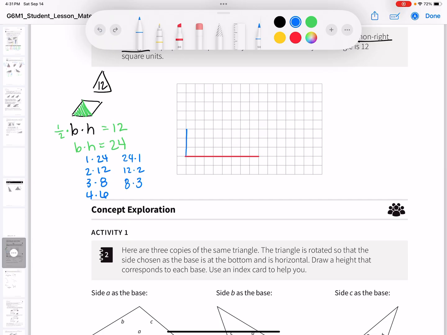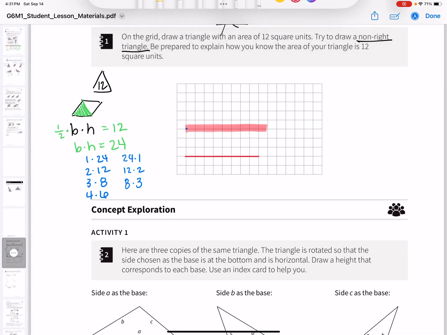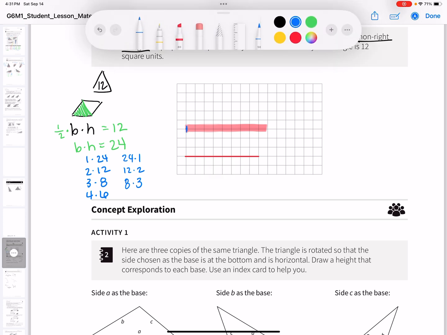So I'm going to back out of there, right? My height still needs to be at 3, but I can pick anything along this line here, where I want to put my height, except for right here and right here, because that would make a right triangle. So I am going to pick right here, okay? So this gives me a height of 3. But then from this vertex, I'm going to connect to my other vertices, like this. So we have a base of 8, a height of 3. 8 times 3 is 24, but then I have to divide it by 2, which gets me 12 units squared.